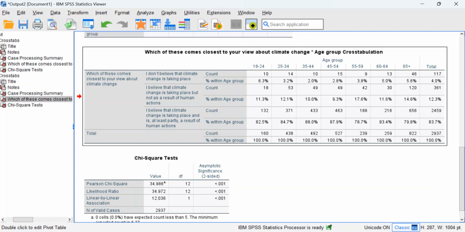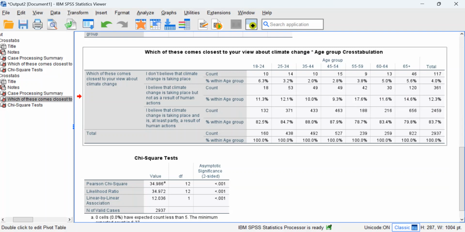If we look at the next choice, that's climate change is happening, but it's nothing to do with human behaviour. We see that all of the younger people here are less likely to believe that view about climate change.